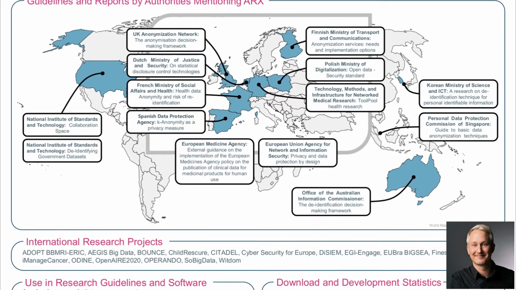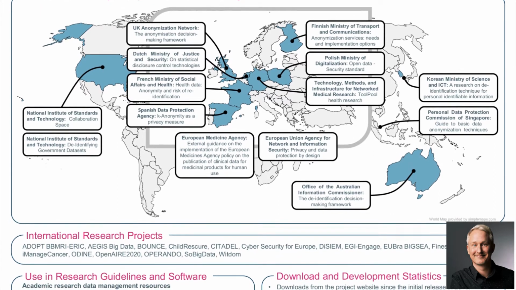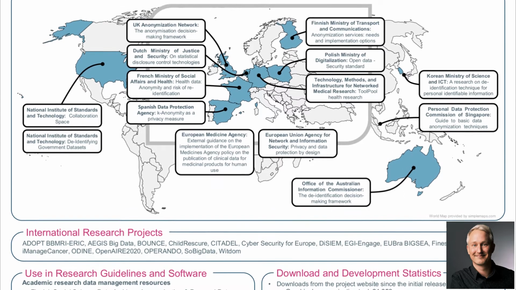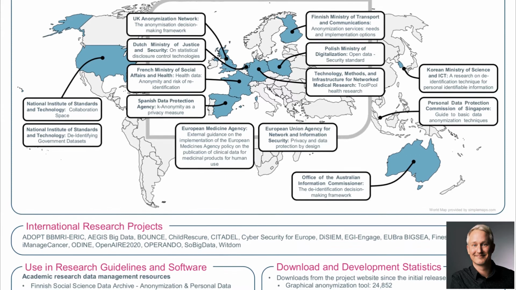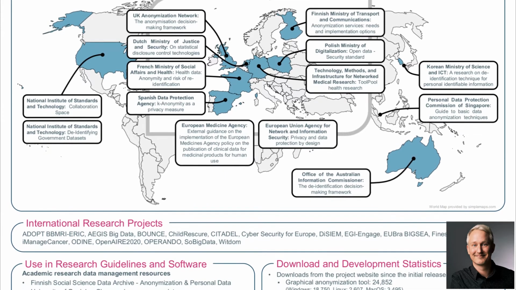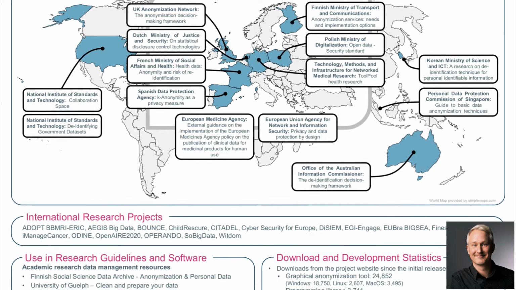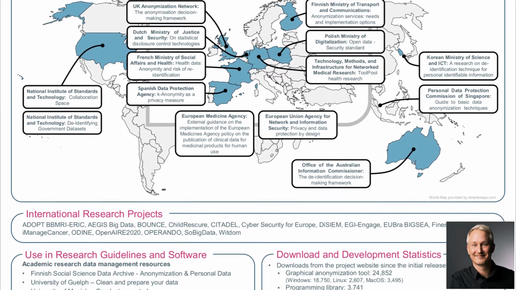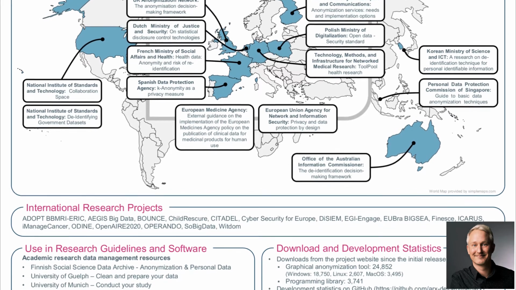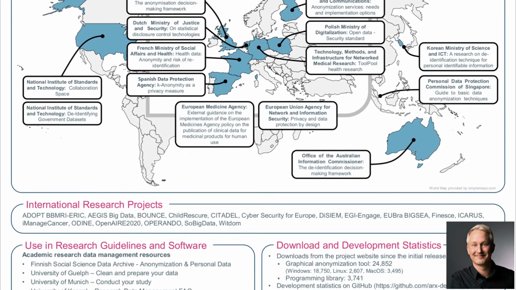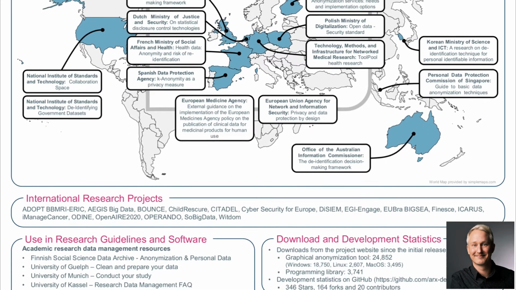Outside of Europe, ARX is for example referenced in the privacy engineering collaboration space by the National Institute of Standards and Technology and in the de-identification decision-making framework published by the Office of the Australian Information Commissioner. In the category Results by International Research Projects, we found deliverables from more than 50 different projects funded under the Horizon 2020 framework program. In the context of academic research data management, we found websites from universities all over the world, including Johns Hopkins, as well as universities in Canada, Germany, and Finland.